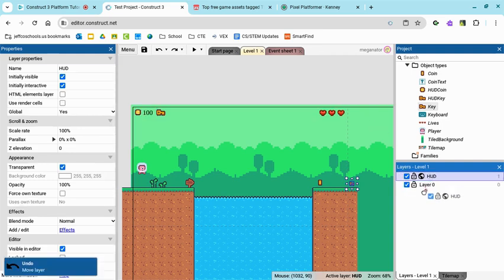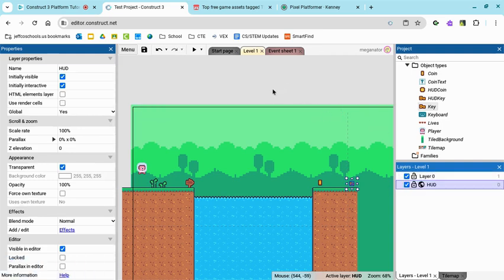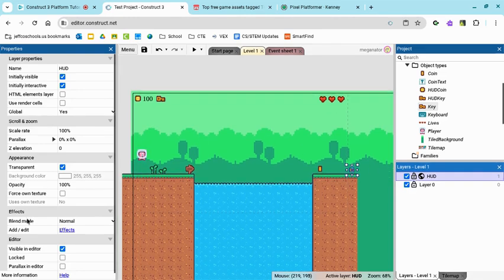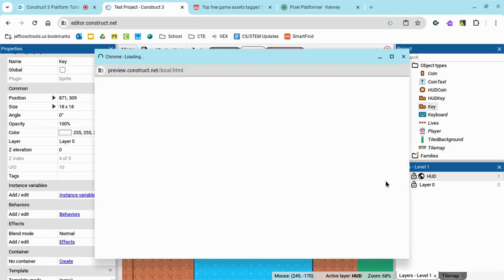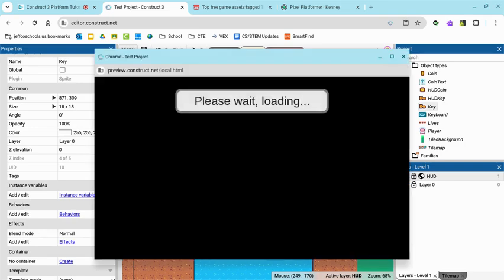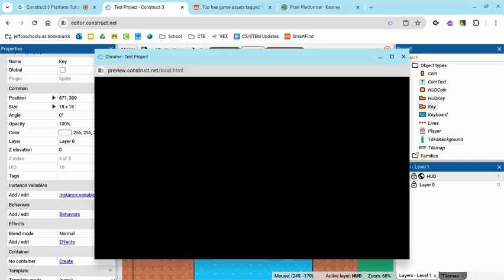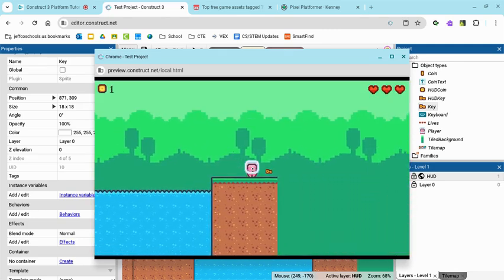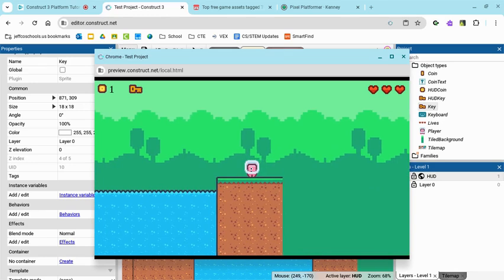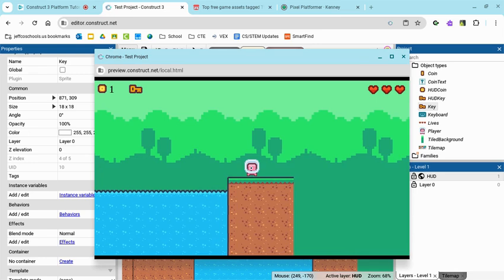Hit Control-Z to undo stuff if you ever make a mistake. You can put the HUD below while you're adding and then move it back up when you're playtesting. Locking the HUD doesn't usually work. It can just be a little odd. So let's hit the play button, see if our key works, and then we'll be in good shape. After this, in the next tutorial, we're going to go over how to add enemies and get the enemies to do things like drop the key. Oh, and there it is in the HUD layer for you. So now you have your key and you can go use it somewhere.